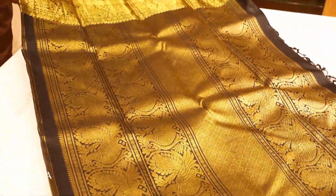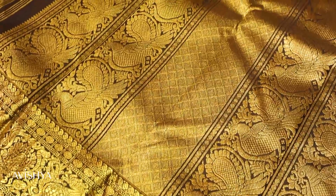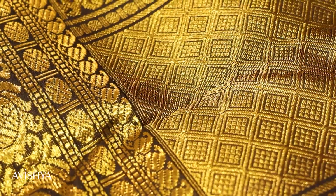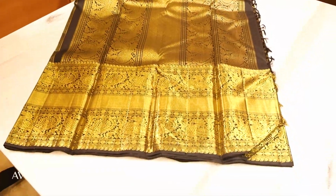Gorgeous, fabulous pallu. Lovely, glistening, pure zari pallu with motifs of peacocks on both sides. And right in the center, lovely, beautiful, faceted diamond-shaped motifs in the center of the sari, flanked on both sides by peacock motifs, all beautifully, ornately woven with gold zari on the black silk.